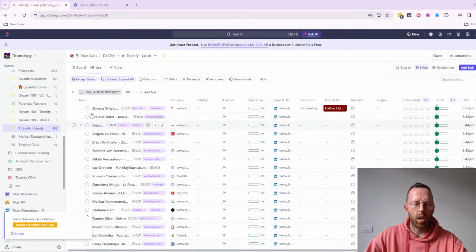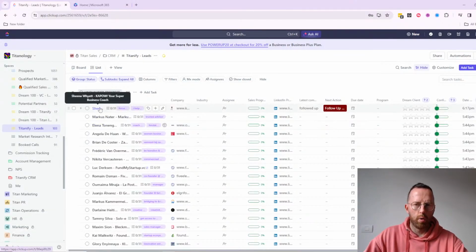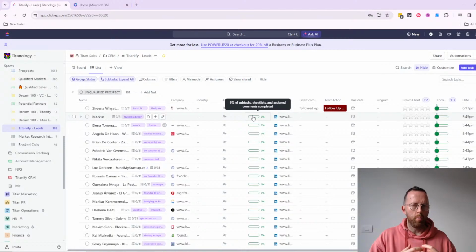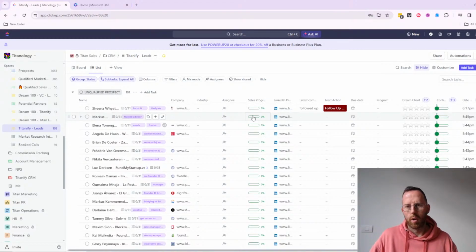That's why I like ClickUp, because it's allowing me to mold my CRM to the way that I work. It's allowing me to set something up within ClickUp that fits my way of working, which in other CRM tools is not usually the case.